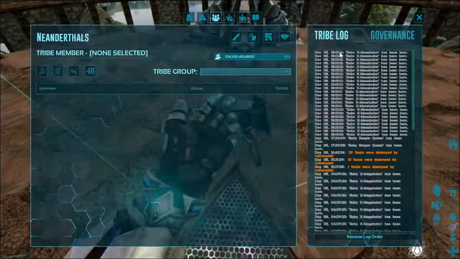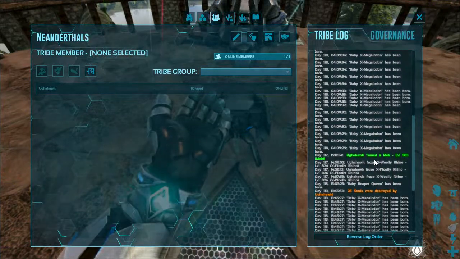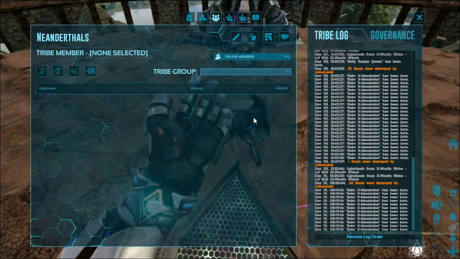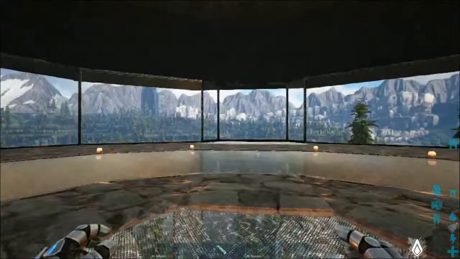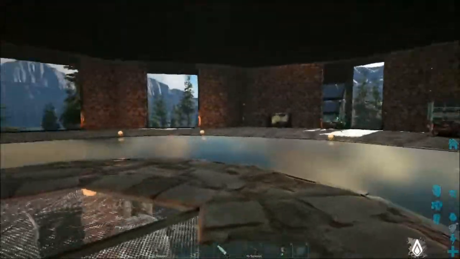Which we can check in the tribe log. Me killing a bunch of babies, which sounds awful. It's baby dinosaurs in a video game. But yeah, the tech sensor doesn't seem like it's picked anything up. So that was the chandelier right down here.